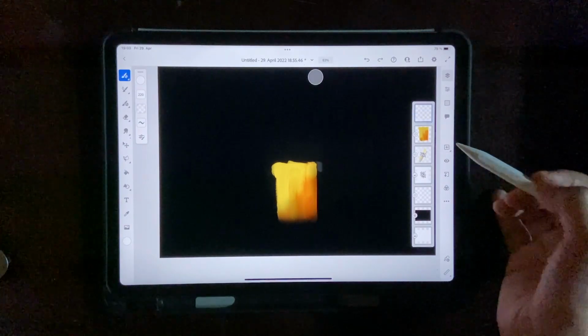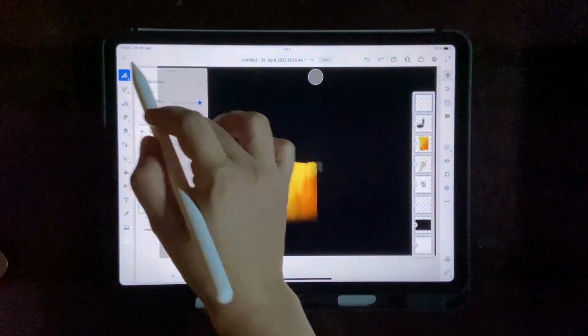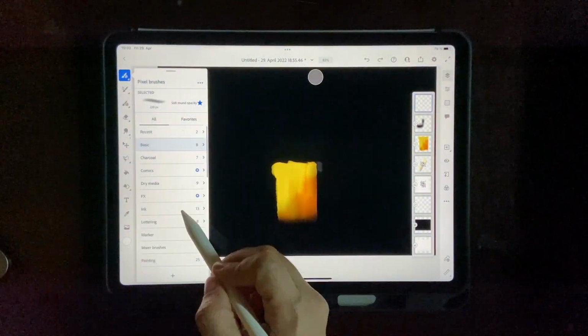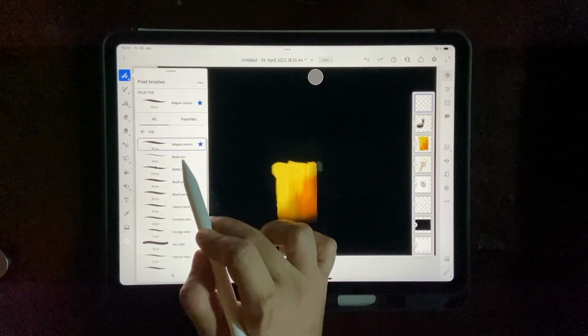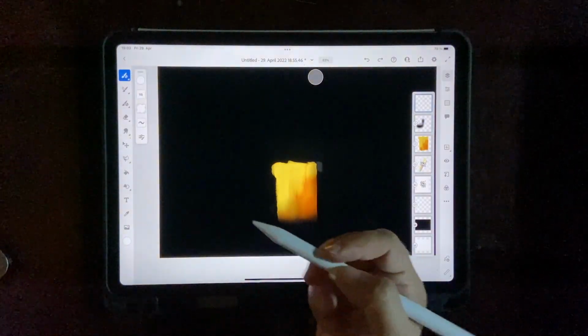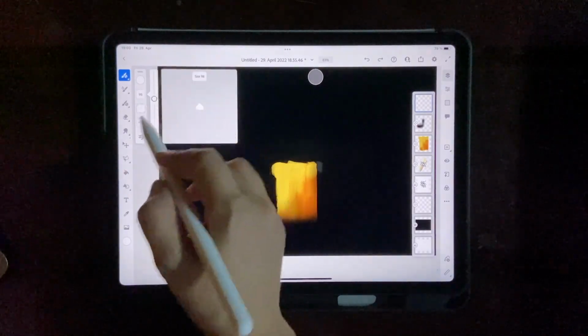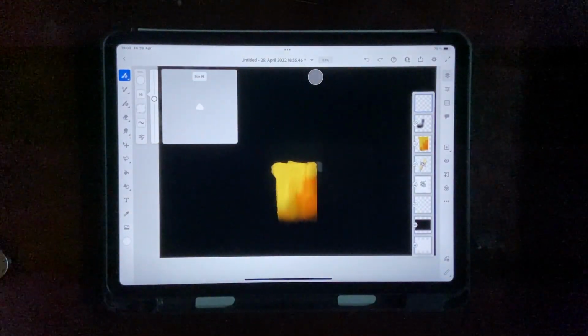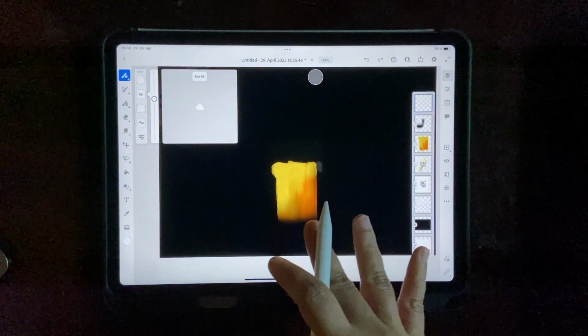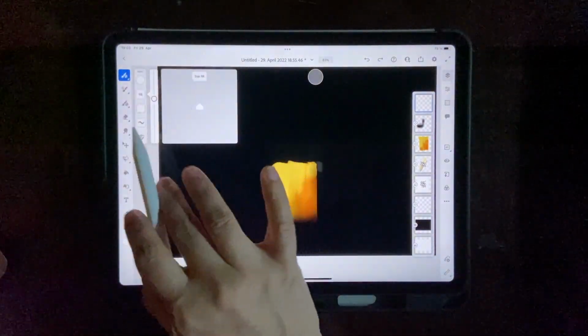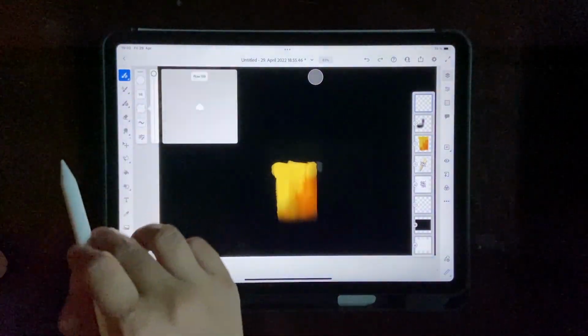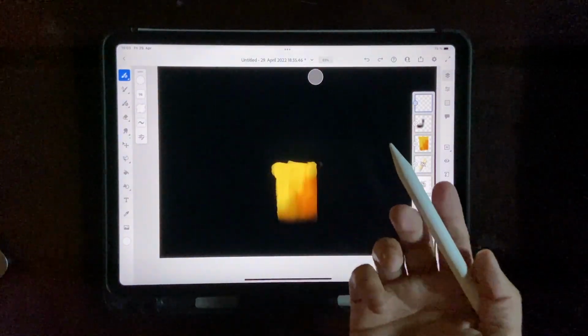So I'm going to click on a new layer and I will go ahead and go to ink and Belgian comics. So this brush is set at around 98 or 100. When I say some number like 98, I don't expect you guys to keep it at 98. What I mean is you can keep it at a number close to that range. And flow is obviously 100. Everything is default setting, by the way.